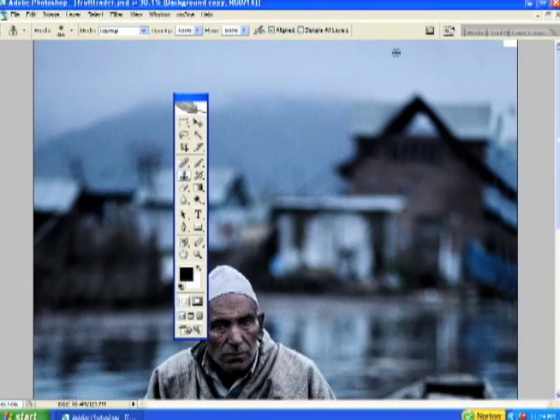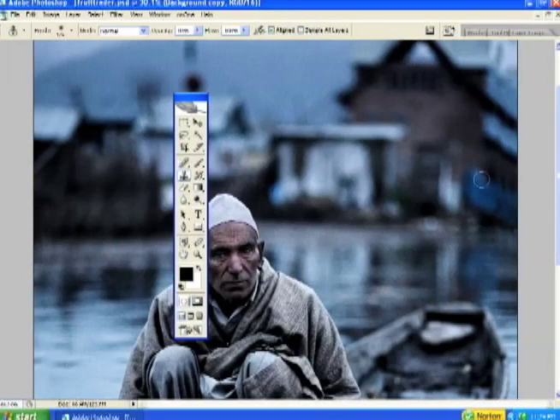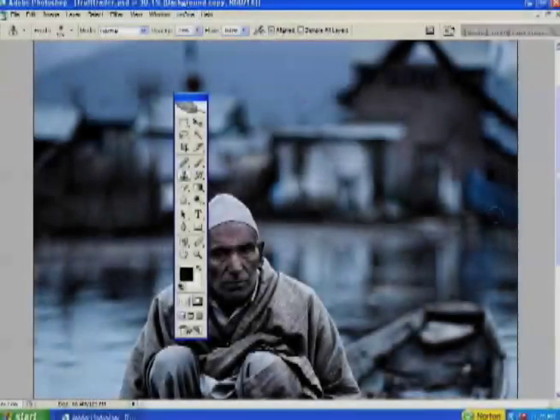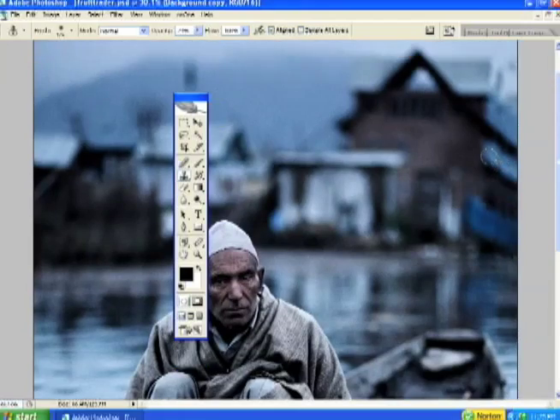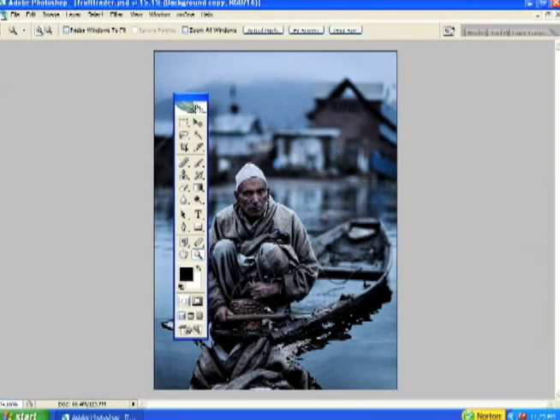Get a bigger brush for this big color here. Little trick too to make the brush bigger and smaller on the keyboard is you press this key to make it bigger and this key to make it smaller, and that's just default in Photoshop. That'll save some time. But I just like to do it on the screen for this tutorial, just so people understand what brush dimensions I'm choosing. There, so that's looking pretty good.